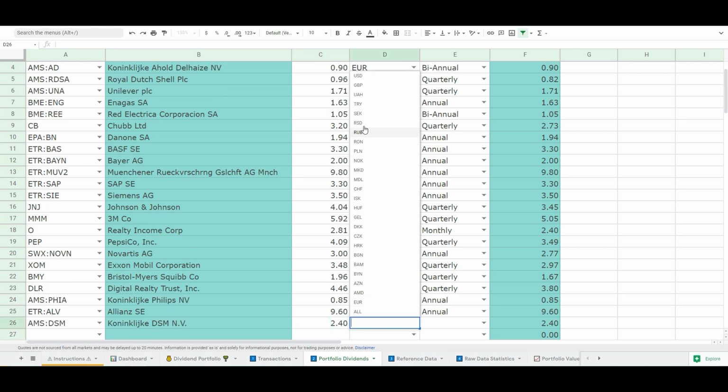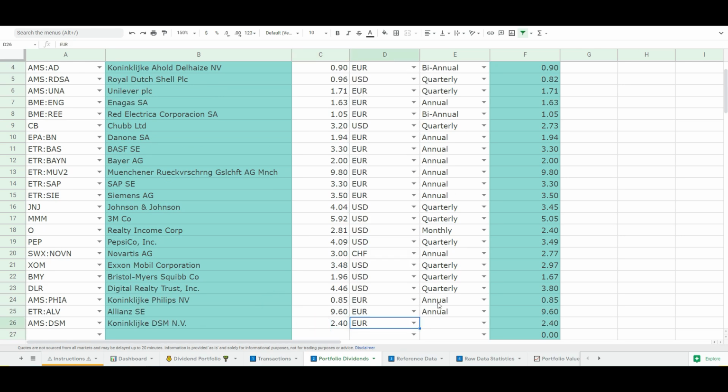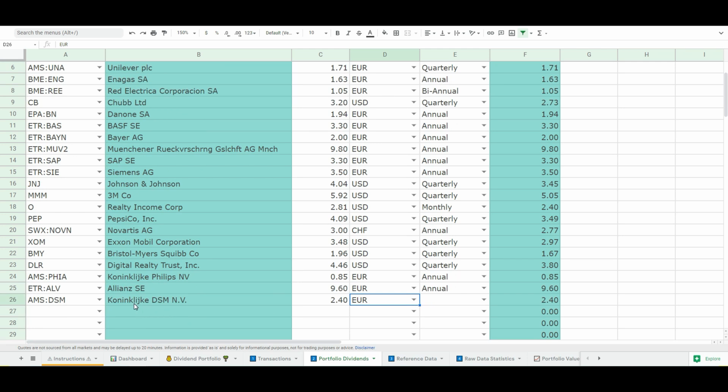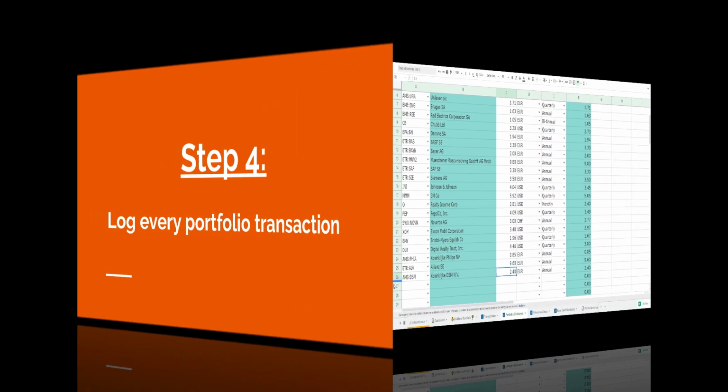Dividends are declared in euro. Why are you still putting the ticker here? Because there are companies like Royal Dutch Shell that pay their dividends in American dollars, not in euros, while the share price is, for instance, listed in euros if you take the Amsterdam version and in pounds or pence if you take the British version. In this case, it's an annual dividend. So here you go. It now knows that it's 2.40 euro in annual dividends, so it's now able to calculate the dividend yield per share. This will be visible after we have entered some transactions. So let's start doing that.